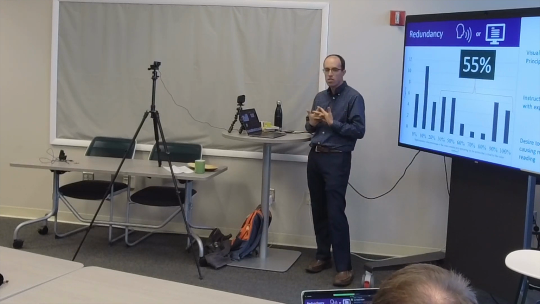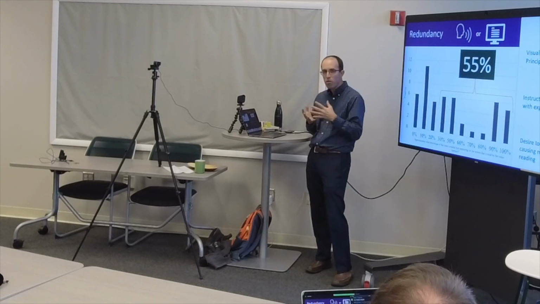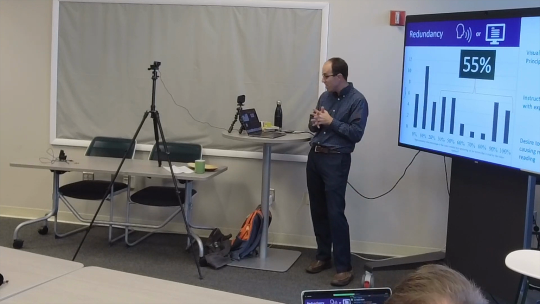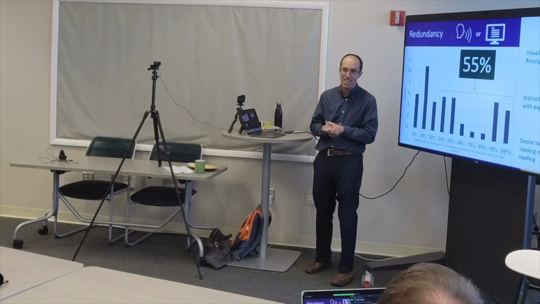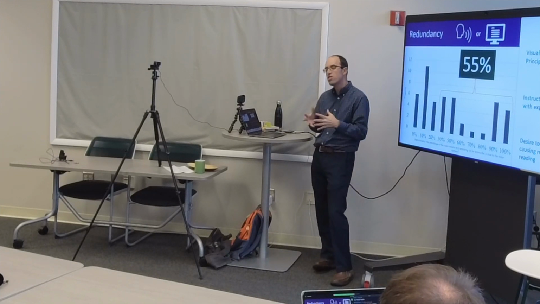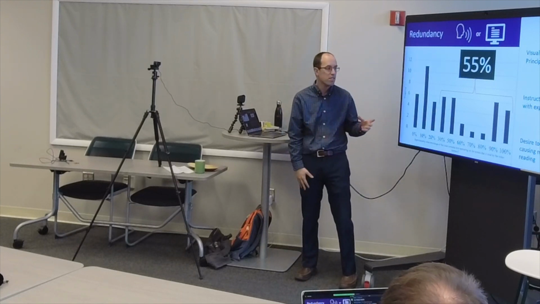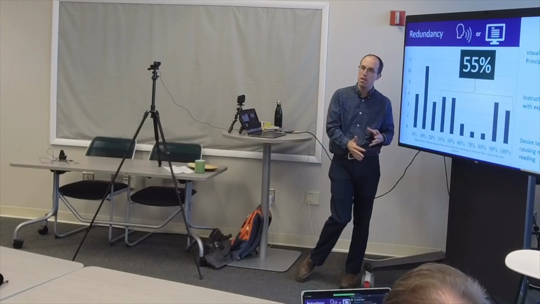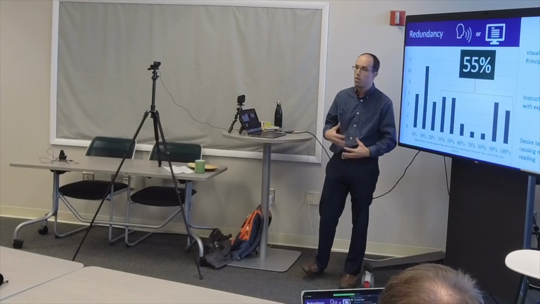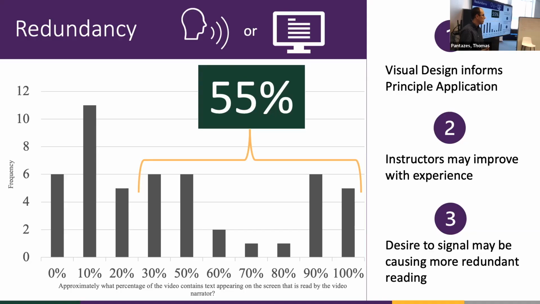That leads to practical suggestion number 4. Avoid reading on-screen text, which you can guarantee if you don't put any text on the screen. Now, I know there are situations where text becomes an important element. One of the things we've talked about in the past is using the notes field of PowerPoint as an opportunity to put the text you want students to see when they're accessing the PowerPoint you might be using for the recording, and then leaving the slide portion for visuals. If you think, but I need to give them this information, use the notes field, and keep the slides themselves very visual.